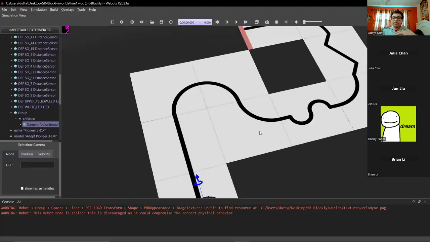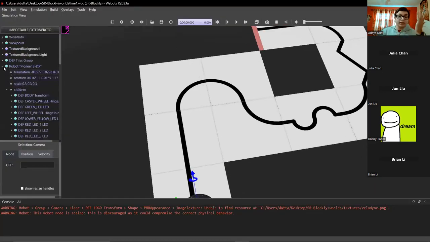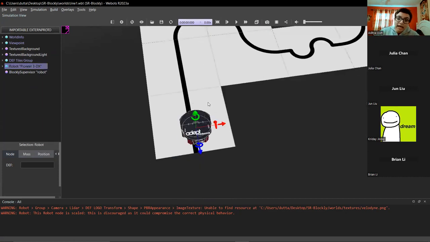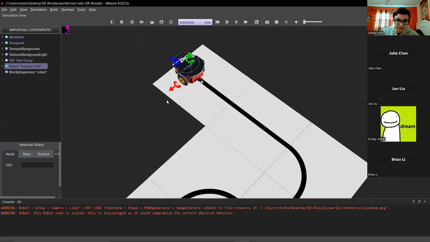Now the question is, how do we open this Blockly interface and start writing code for this robot? In all of the worlds in that world folder, there are two things that look like a robot. There's one labeled Pioneer 3DX, and that is the actual physical robot that we'll be using.